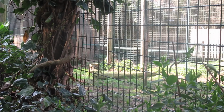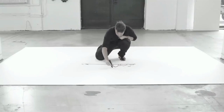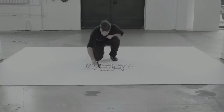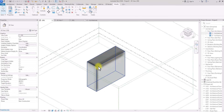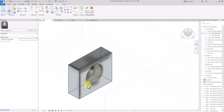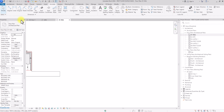So it's always good. You can even see prominent architects like Bjarke Ingels promoting this kind of value, that you should always design from concept. You should always bring out your concept. For instance, you have a design now. If you start bringing out some design options, making some models, maybe if you know how to use Revit, you use some extrusions and just make some masses of, okay, I want this thing to look like this, I want this thing to look like that. So you now start trying design ideas.